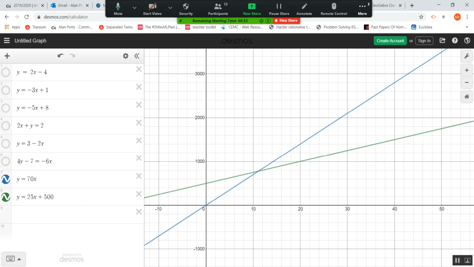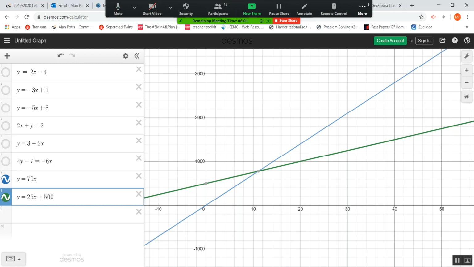Yeah. So I'm assuming that I'm going to sell them all. So we're kind of saying, oh, all I need to do is sell 12 and I get some money. So I'm just going to plan to sell 40 and then I make a load of money. But what if you can't sell 40? Suddenly your costs go up because you've made 40. So these will be your cost. But let's say your blue line stops down here and doesn't go any further because you don't actually sell any more. So there are other factors to look into.